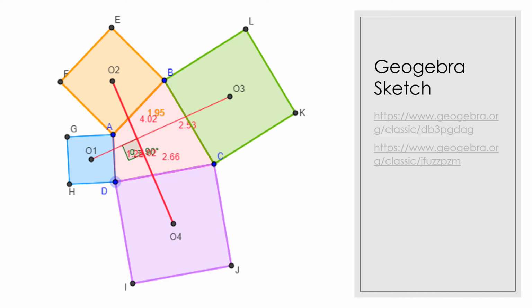As you can see, we have our quadrilateral ABCD. We have the squares being formed on the sidelines of those quadrilaterals, and we have the centers of those squares being connected by line segments, and we can see that those are perpendicular to each other. We can also do a little math and see that these lengths are equal, and that is what Van Obel's theorem states.